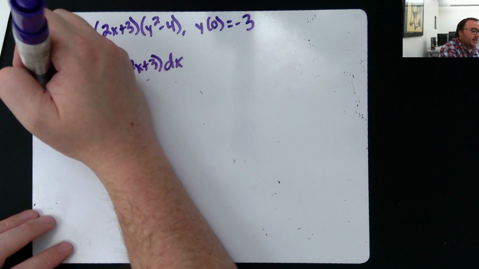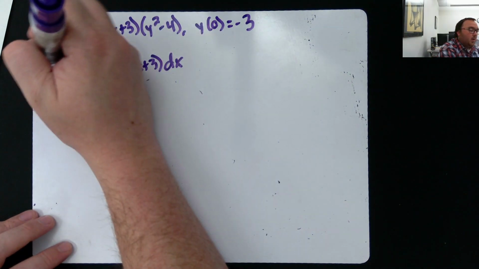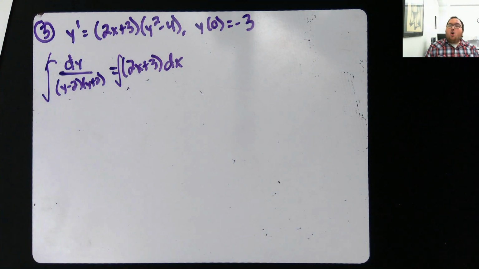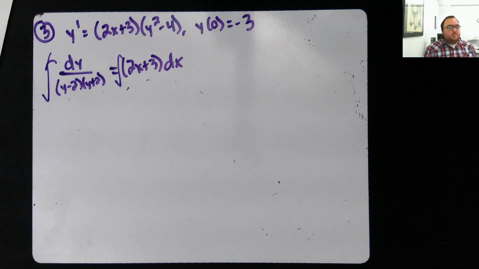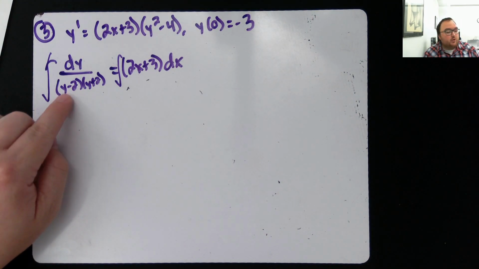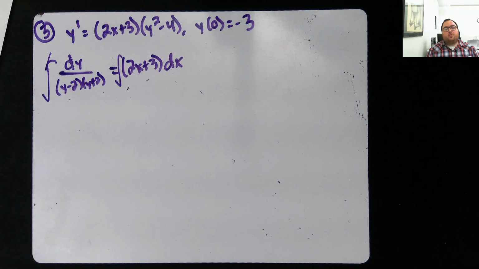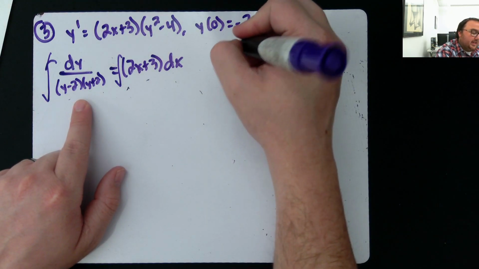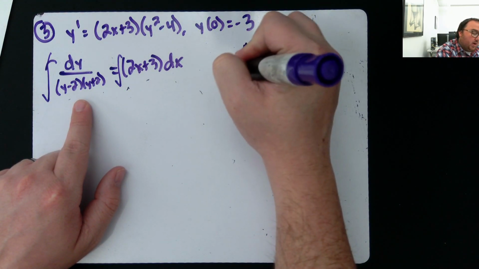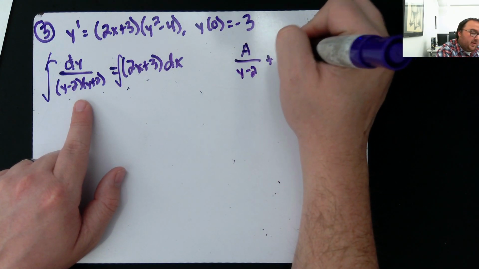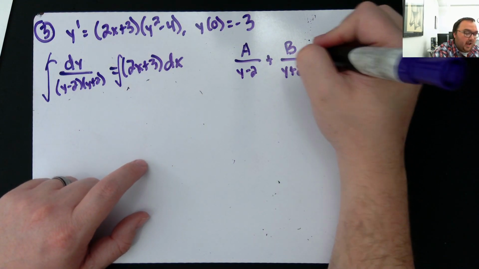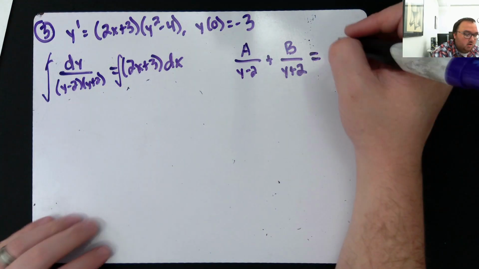So now I'm going to take the antiderivative of this. What makes it complicated is the denominator over here. It's not harder, just a little bit more work. Since I have two factors over here, I can use partial fraction decomposition, which is something we learned in chapter 3. So remember what this means: I'm going to have something over y minus 2 plus something over y plus 2, and that should add up to give me a 1 on top.